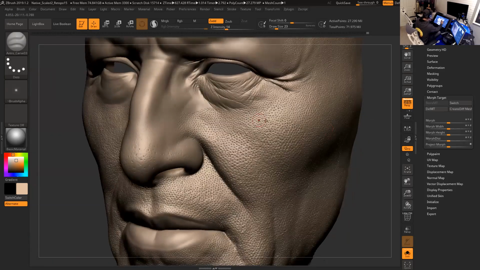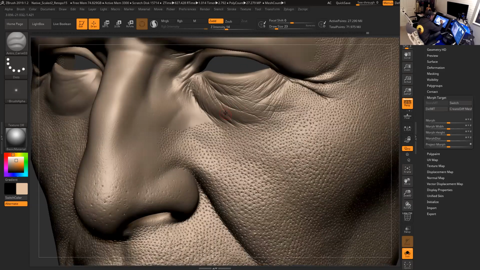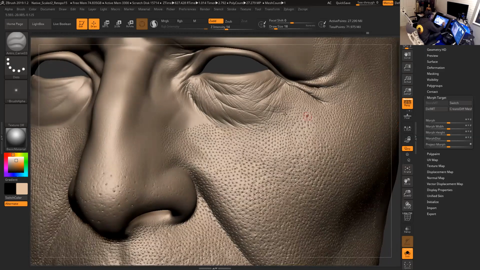Yeah, it's still a little simple in the shapes and the forms, but eventually you're gonna get more and more stuff carved in. Let's get some more of those wrinkles coming from a little bit deeper here. I'm seeing it's a little bit simple right now. Create some crisscrossing around here.